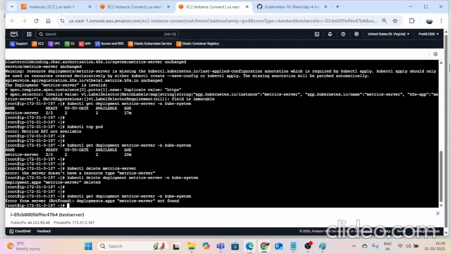It is the same, right? Deployment metric server happens in kube-system. I'm not sure why it is giving us the download components.yaml.